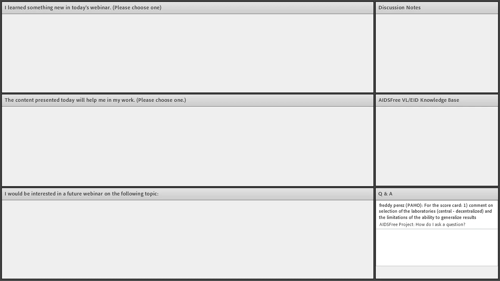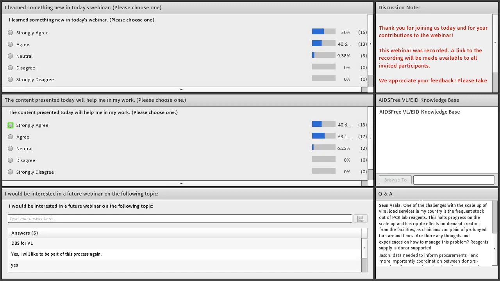Thank you very much, Ritu. That can help you with the development of that EQA strategy. I don't know that one exists currently for the EID cartridge for Gene Expert, although for the Gene Expert TB cartridge, there does exist a program. So I would expect that that one would look very similar. For Alere Q, because it's such a new technology, that one may be a little bit longer in coming. But as I said, keep looking to the AIDSFree website and to ASLM and those other resources, because there will be a toolkit that does address EQA.